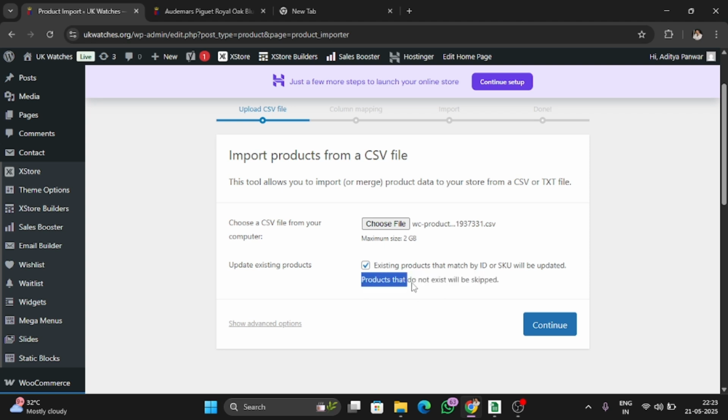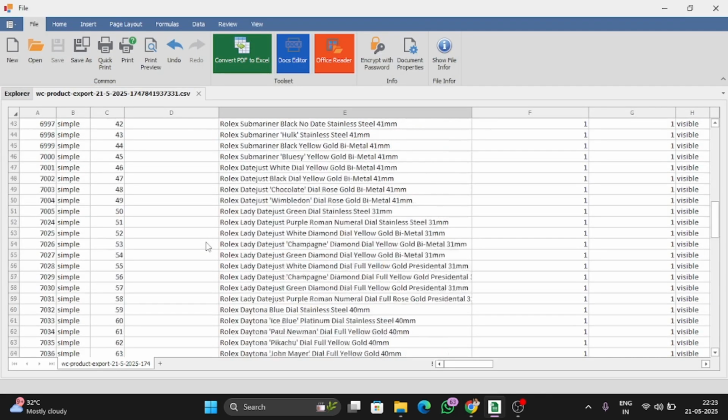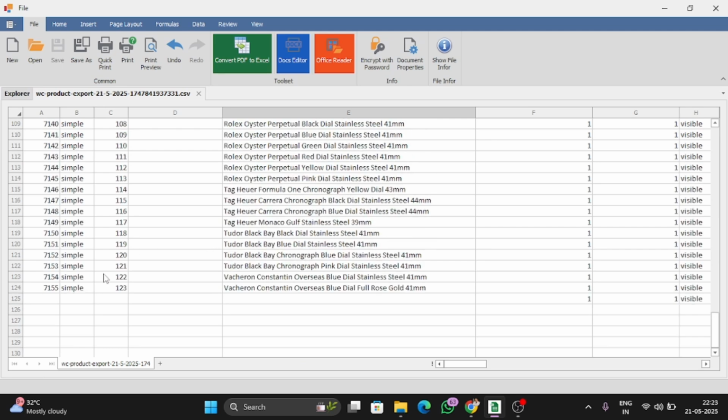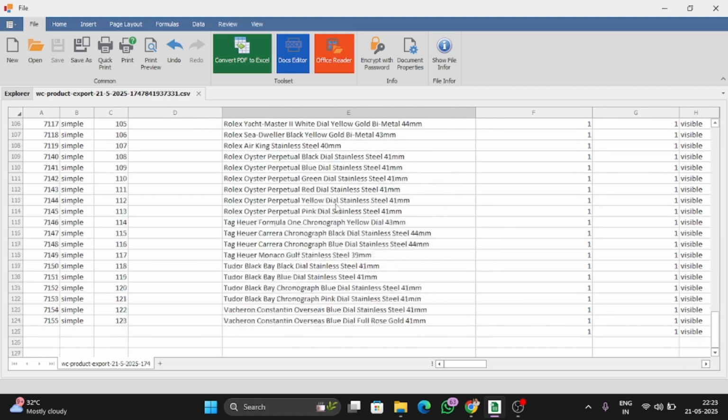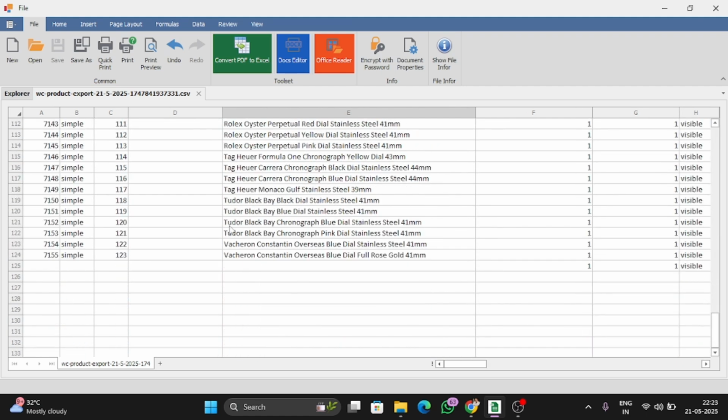Here you need to mark it. Okay. So what is happening is if I would have added a product here. Let's say I made a change in this M, then I got to know that I have a new stock of a watch and I want to list it. Then I listed it here. I do not give the ID.